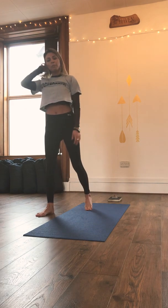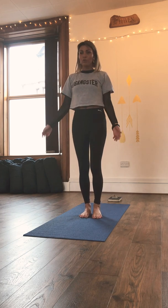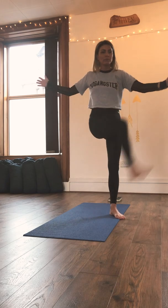Okay, so we're going to begin by balancing the first chakra, Muladhara chakra. It's the color red. It's grounding, safety, security, stability. It's where you are within a group or family. If you're taking your hands out to here, it doesn't matter if your hands and feet don't touch. So it's opposite hand, opposite foot, breathing through your nose. Here we go.